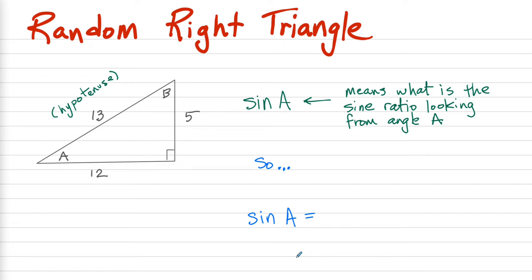That's pretty much it. But the angle that's listed after it is telling you what angle you are supposed to look from. So if I'm looking at this triangle, that means this is my focus. And if I'm trying to find the sine of angle A, I would like to know the opposite side compared to the hypotenuse.